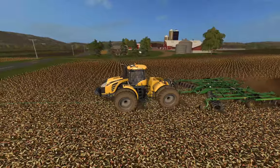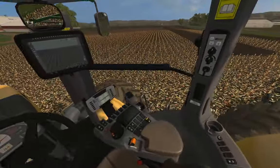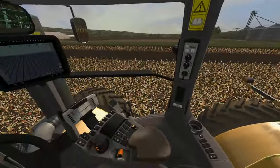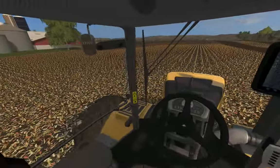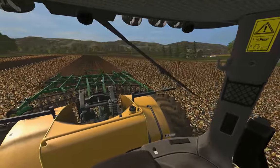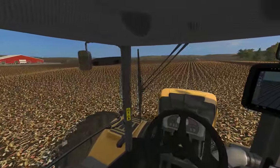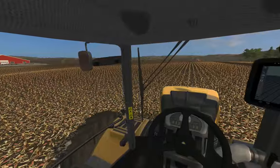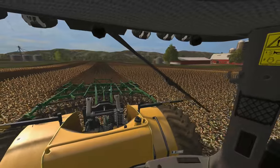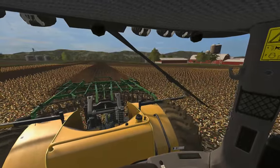For game purposes it's scripted as a plow, so you can come in with your field cultivator or whatever kind of implement you want and do your seedbed finishing. I know there's speculation of a Big Bud pack and some larger implements with 24-meter working width, so it should be interesting if they add flexibility in how many wheels are on those implements — it would be nice to have equipment with more than ten wheels and more than six components, but who knows if they've fixed that.